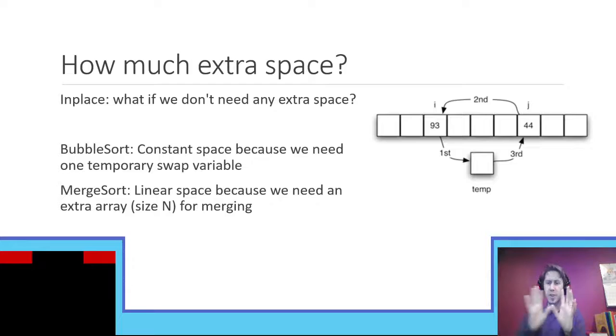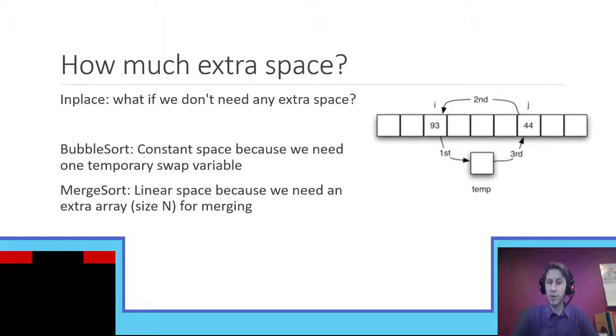Okay, so let's turn the conversation away from time and over to space. We haven't talked about extra space, but it's a detail that can really matter. When we talk about extra space, we are talking about whether we need extra arrays or other data structures in order to implement our algorithm.